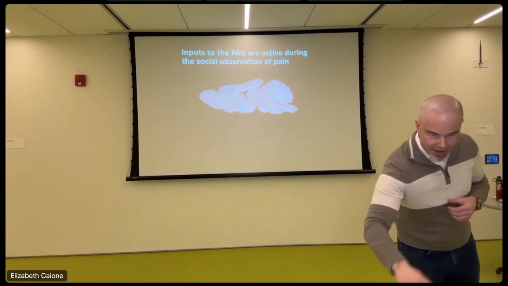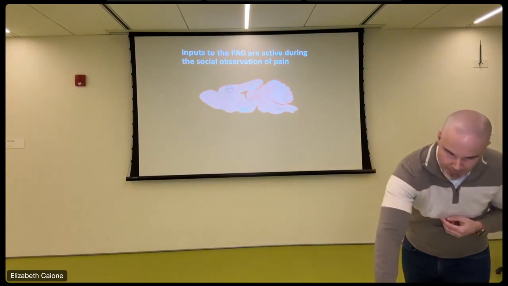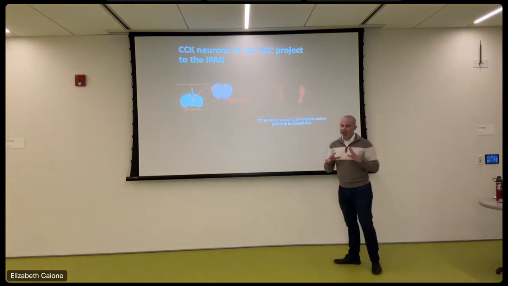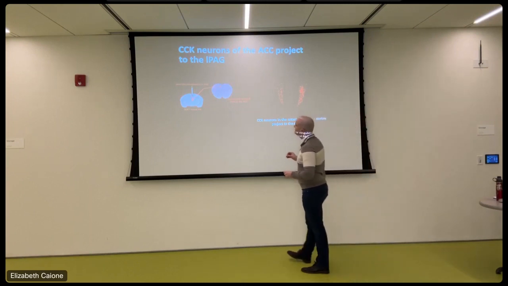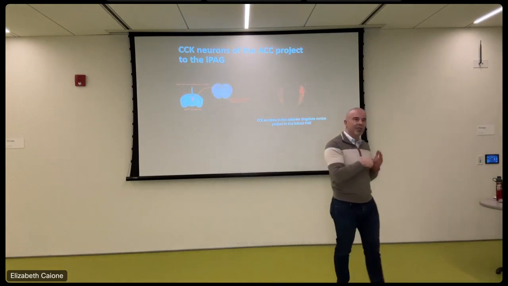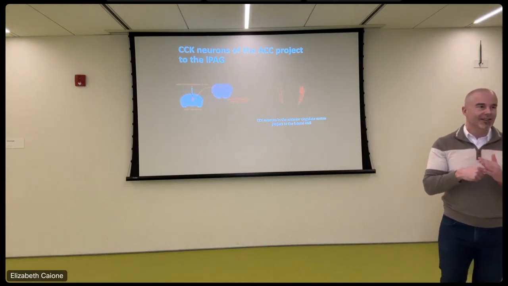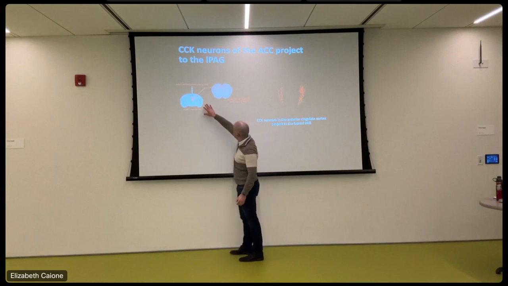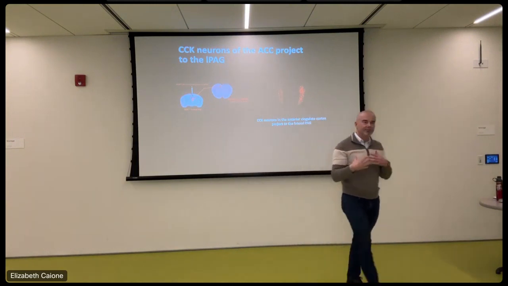All of these regions are important for things like empathy, social cognition, and even pain processing. One of the things that Sandra did is she used a combination of a transgenic mouse and viral technology. She took a transgenic mouse and injected a virus into the lateral PAG, and that virus is going to infect only neurons that contain cholecystokinin. That virus is then going to be transported and shuttled back to any brain structure that is projecting into that region.